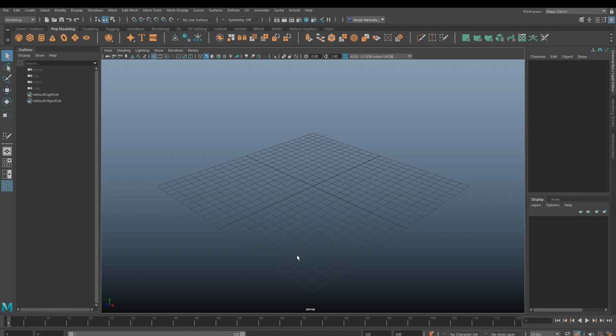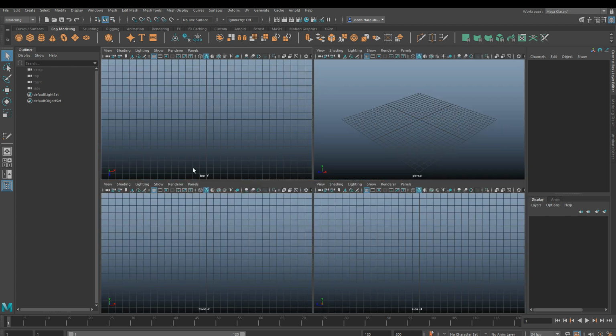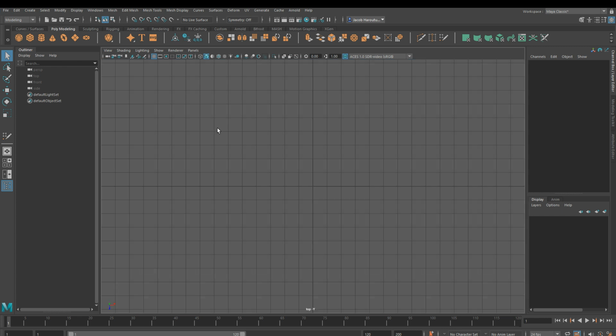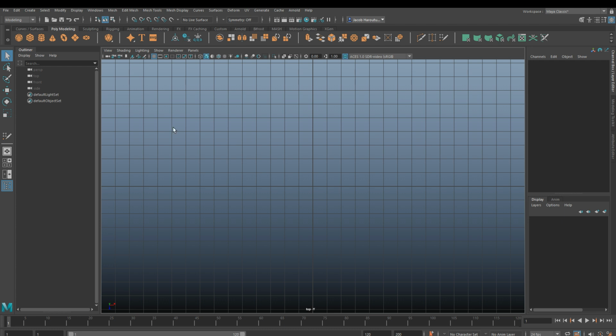All right guys, so this is Autodesk Maya, and this is our user interface here. Here's our viewport. And if you click spacebar, you got your orthographic views, top, front, and side. And you see that right here, top, front, and side. We're gonna work in top view here. You can change the background color if you want. So you just click Alt and B, and it changes from these colors. You could also customize, but we're not gonna get into that right now. We're just gonna keep it very simple and show you the basics here.